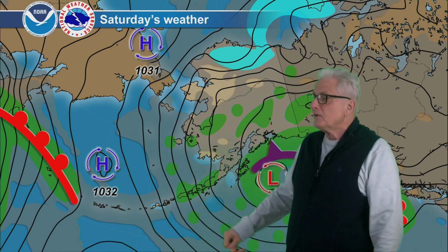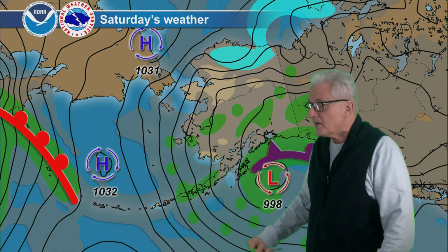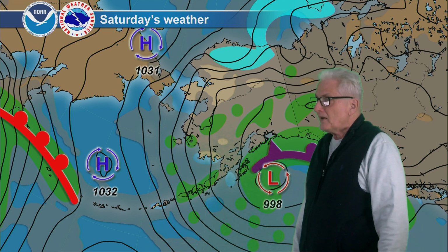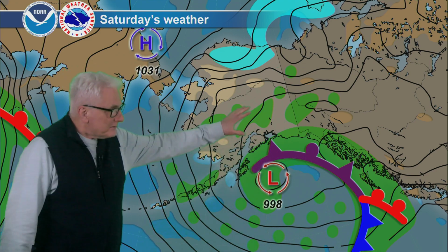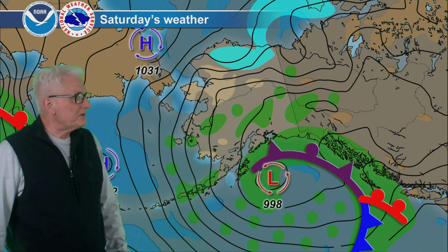To the east of that high, north to northwest winds, anywhere 25 to 35 miles an hour in gusts, especially through the passes of the Alaska Range, with quite a bit of shower activity there on the Alaska Range. Otherwise, mostly cloudy, cool, and showery across southern Alaska, locally up into the mid and upper Tanana Valley areas. More sunshine out over the Kobuk, Noatak Valley, Seward Peninsula area. Still a chance of snow for the Brooks Range, North Slope, eastern Arctic coast. And this front pushing rain into the Panhandle again for a wet start to the weekend there. Same thing for the North Gulf Coast.